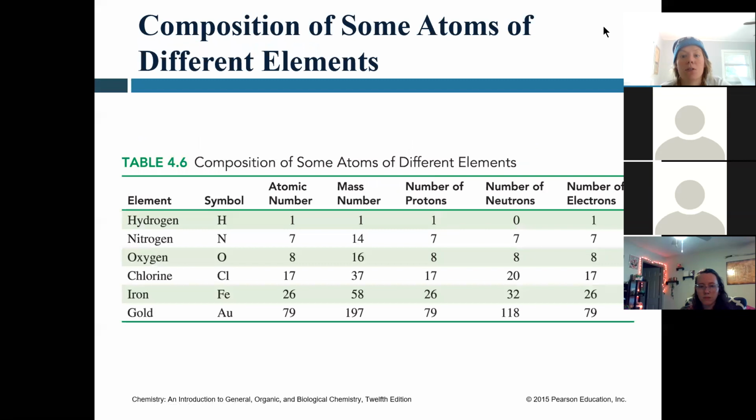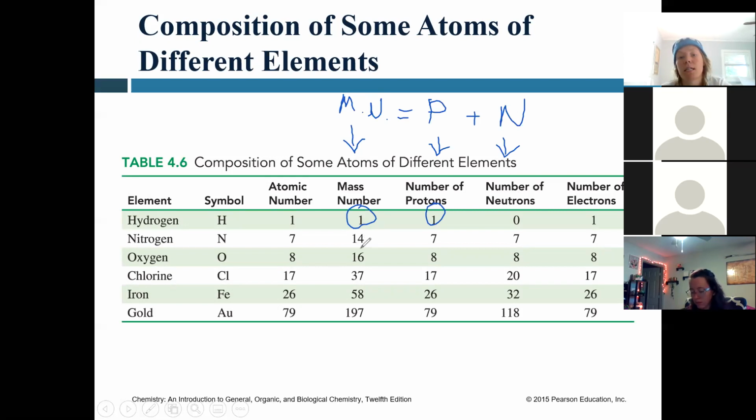So looking at hydrogen here, hydrogen has an atomic number of 1. It has a mass number of 1 as well. So how many protons does it have? 1. In this case, how many neutrons does it have? Well, remember that our mass number is equal to my protons plus my neutrons. So if I know this, and I know this, I can subtract it from the mass number to get whatever's left over for the neutrons.